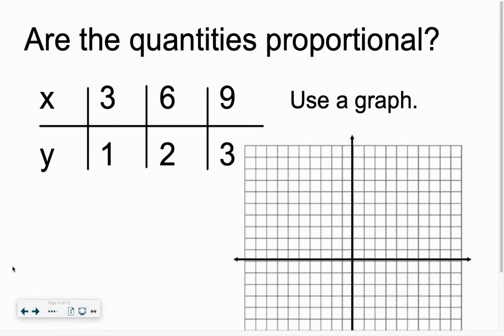Use the quantities to find out if they're proportional. Are these proportional? It says to use a graph. So from there, let's graph these. Notice again, we're talking about graphing. Just like in the alphabet, x then y. So you're going to start with the x, go over 3, and then go up to 1. Make a dot there. Then go 6, over 6. 1, 2, 3, 4, 5, 6. Up 1, 2. Make a nice dot there on that line. And then go over 9, and up 1, 2, 3. Make a dot there on that.